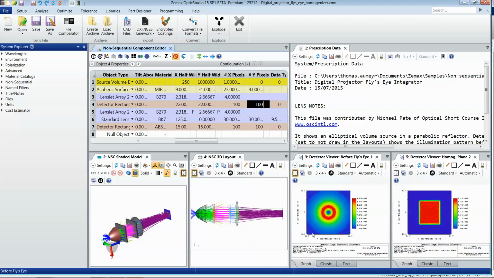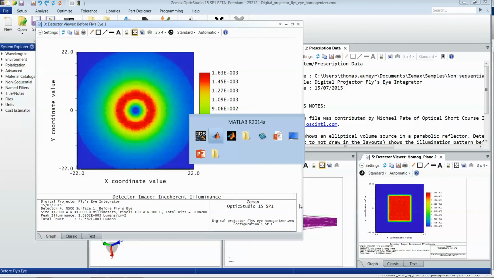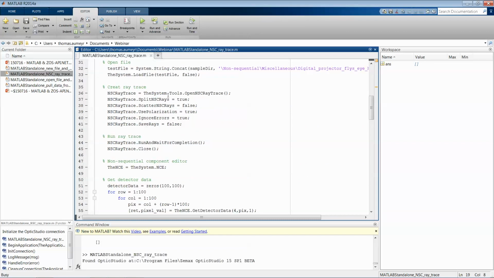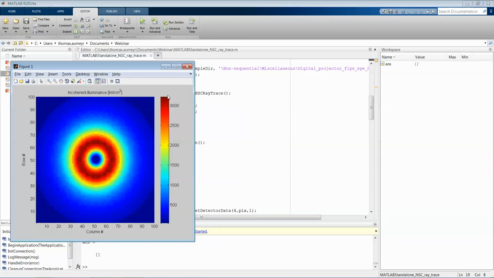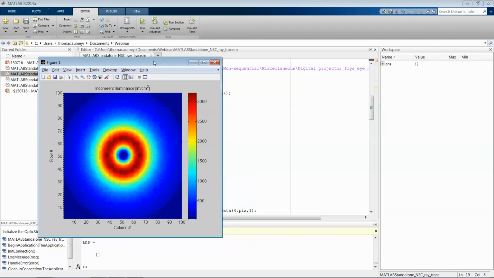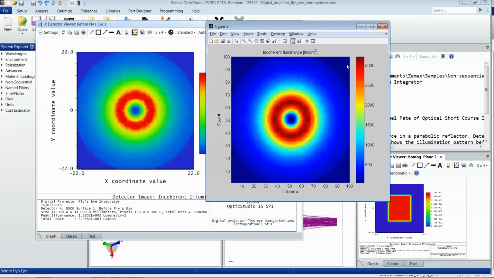As I said, we could just read out this detector straight away without running the ray trace, but I just want to show you how the ray trace works. So let me just kick this out so it's a bit bigger. Right, let's go over and let's run the analysis. The ray trace in the UI will take you a couple of seconds, and the time it takes you in the user interface is exactly the same amount of time it takes you here in the API. And you can see already we have the result. As I said, the overhead to communicate with Matlab is near to nothing, so you don't lose any time between API and user interface. Now let's go over to my OpticStudio and compare with my result. As you can see, we have exactly what we would get through the user interface.